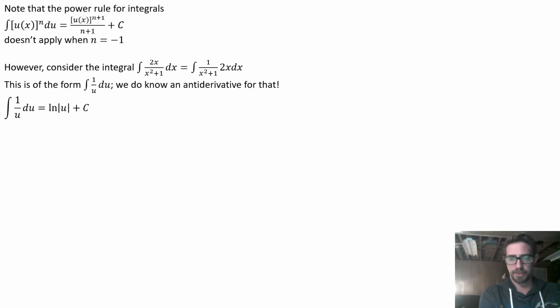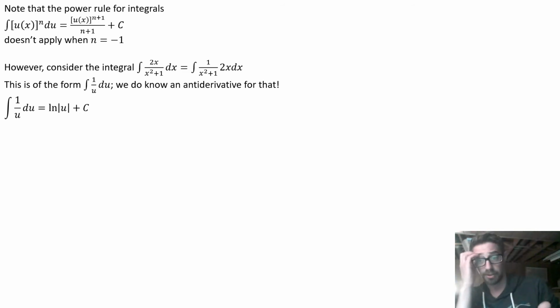Let's talk about absolute values. So the integral of 1 over u du is just the natural log of the absolute value of u plus c. Again, you know that because the derivative of natural log of x is 1 over x, so this is literally just the backwards of that. We have to use the absolute value because if you look at the left-hand side, 1 over u, I can stick a negative number into that, right? I can stick negative 10 in for u with no problem. It's just negative 1/10. But I cannot stick a negative number into a natural log function.